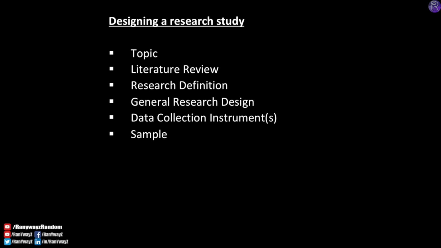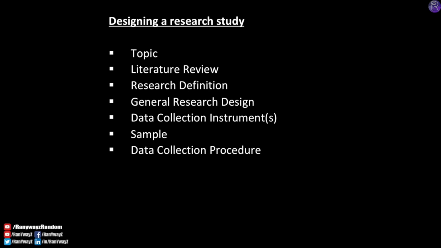I spoke about various sampling procedures in another video, and I will link it on the screen. Another element we need to describe in the methodology section is data collection procedure. In other words, how will the instrument be used on the sample? For instance, what is the time frame for the data collection? How will the respondents be approached? In what kind of settings will the data collection be administered? And what are the different steps involved in this process?